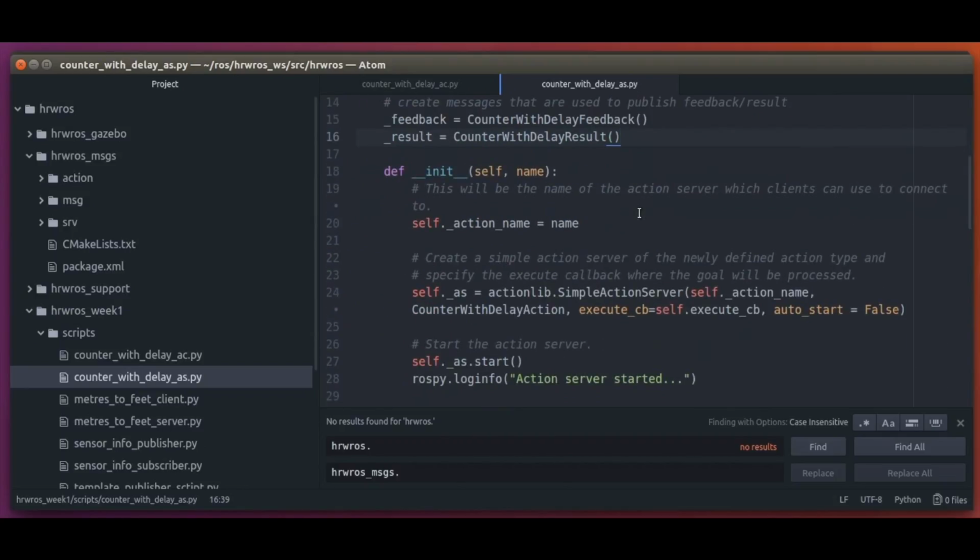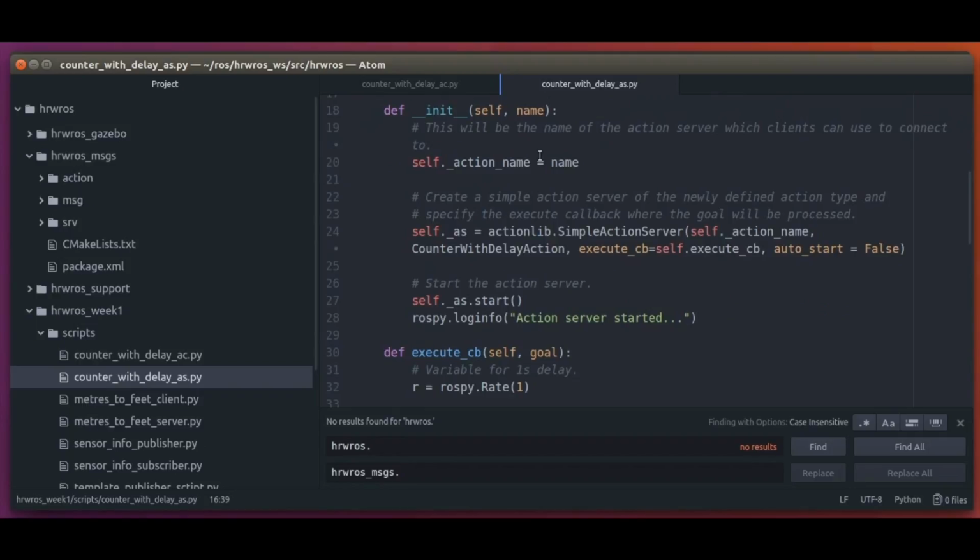So, we first define the feedback and result messages here, and then we initialize the action server. We give it a name, and then we create a simple action server object which has this name and is of type counter with delay action type and processes the goal it receives in the execute callback function.